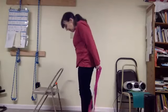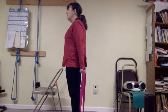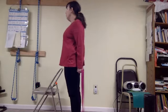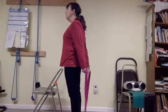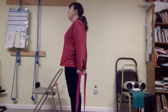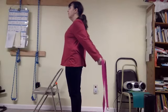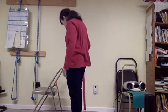So if you're ready, or if you already practice, that's all right. Here's the real deal right here. All right, standing in Tadasana and pressing our arms back behind us at any level that you can manage and back down again. So maybe give a roll to each shoulder now, right and left, to feel those shoulder blades a little closer. Maybe that will help you extend a little more. Let the muscles experience some stretch when you push that belt back. Try one more, or just simply rest. And then release your belt to the side.